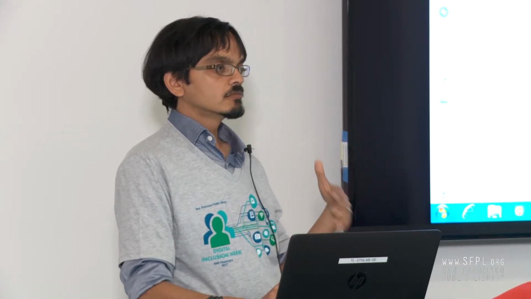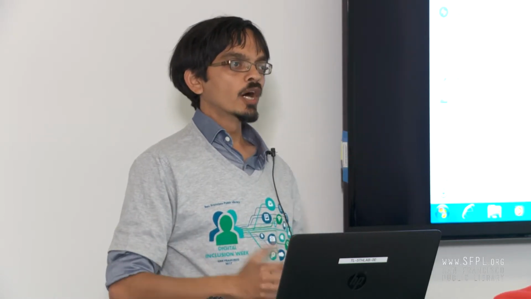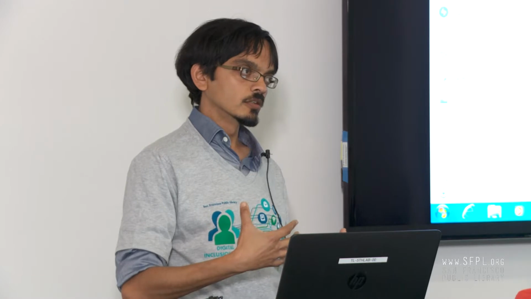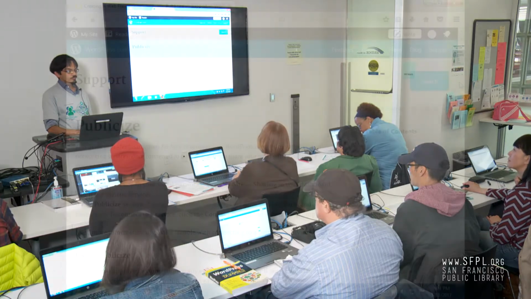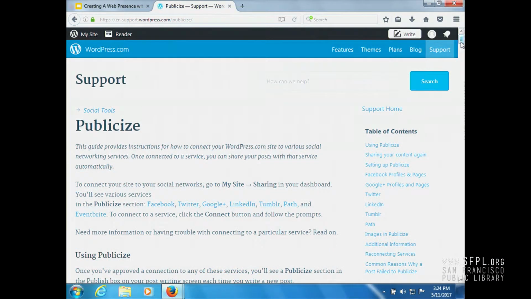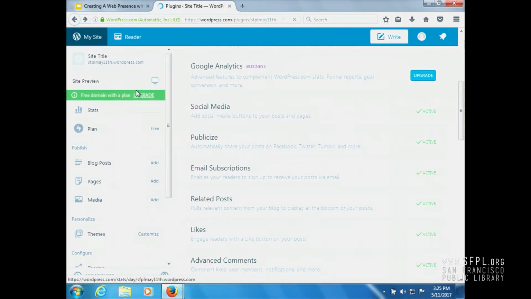So that's one thing you realize, first, you're balancing options. WordPress.com has these limitations, but you can be sure that these plugins will not fail on you, right? So you have to ask yourself, all of these plugins come with extensive documentation. The Publicize plugin, the idea is that it will let you share to these specific social media websites. Again, you can't do anything else. So for example, Snapchat is not on here, right? If you have a Snapchat account you want to share, Instagram is not on here. You won't be able to. You would have to use some other WordPress provider that lets you add more plugins.